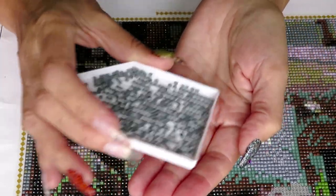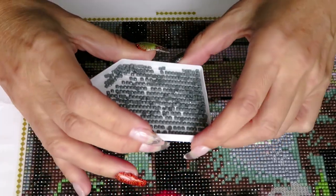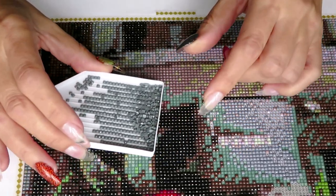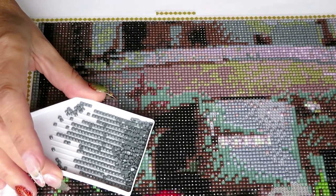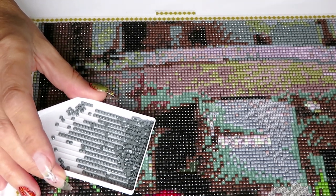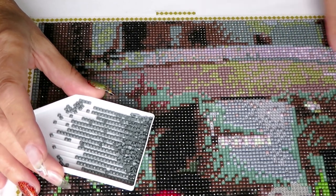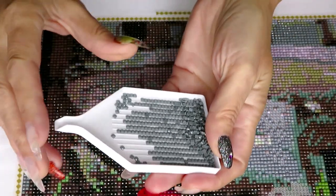Some colors in here create a very beautiful and seamless design. If you remember my first review that I did, some colors could be maybe a little bit more gappy. I can't even remember now. Oh, the sky in here looks good. No, these diamonds are good. They are very even, I would say. They look nice. These diamonds look good in here.